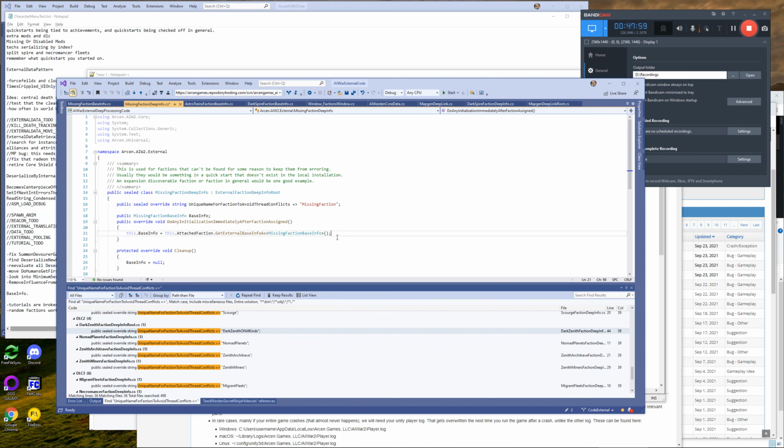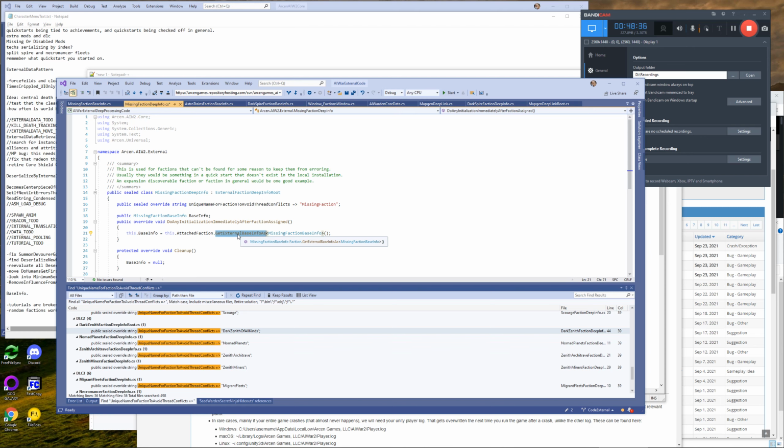Remember how I was talking earlier about you want to know what the cost is in CPU time of what you're doing? This is how you cut that down. You cache this. So this get external BaseInfo as, that has a cost to it. It's not extreme. It's fairly straightforward code. It's actually a lot less costly than what we used to do. And so for squads, you're going to be calling that sort of thing a lot. Get, create, or try get.